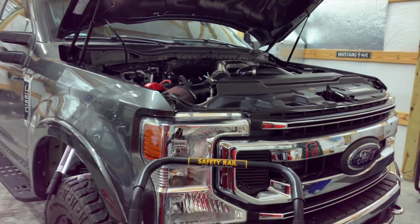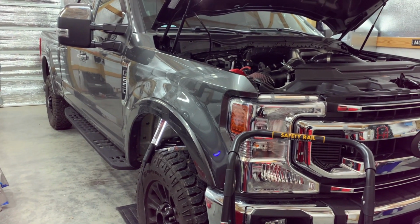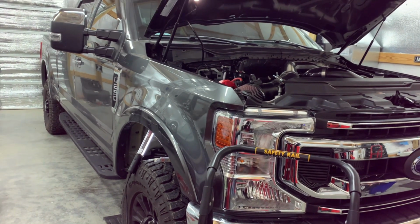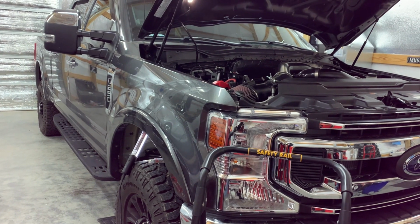I do have more content coming. I'm gonna be doing some towing videos. I got a trailer I pulled, was 10,000 pounds. Plan on doing some towing videos. May even hook up to something even heavier.